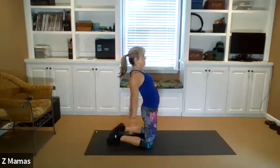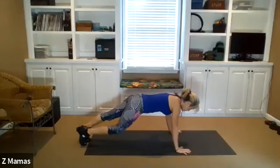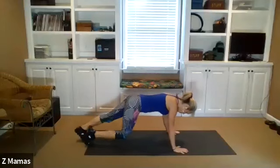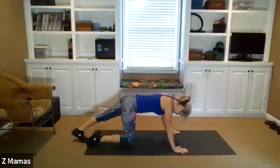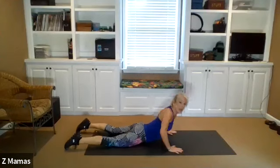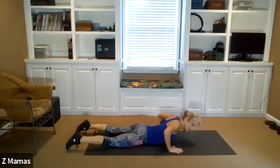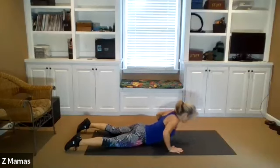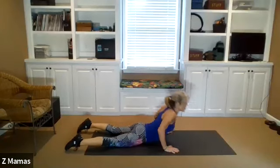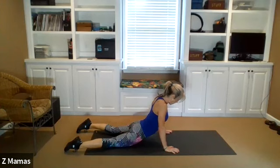And right here. Fantastic. We're going to take it down to a plank. And then from the plank, alternate those heels for a little walk. From the walk, take it down to your belly. Hands under the shoulders. Half press ups for four, three, two, one, and then full extension all the way up, shoulders roll down and back and away from your ears. And a nice breath.